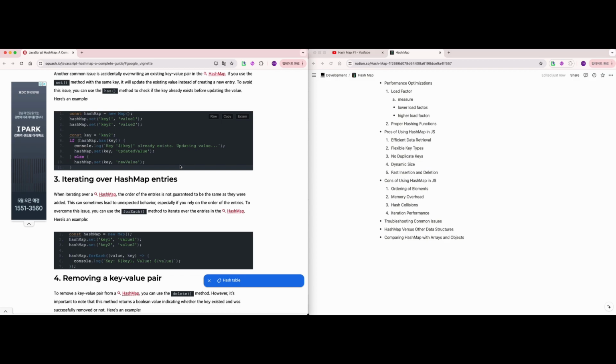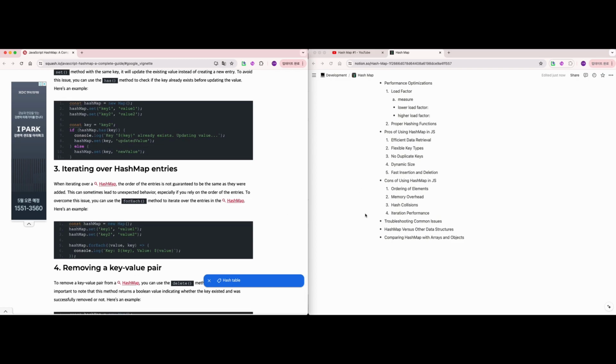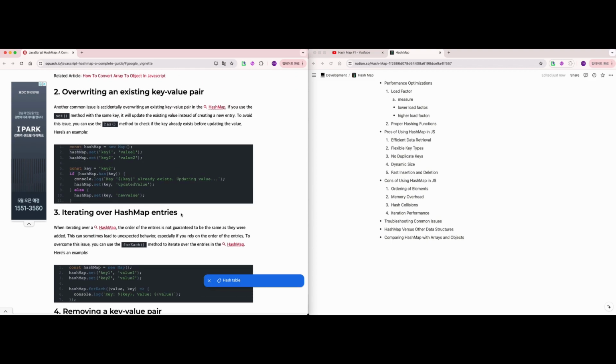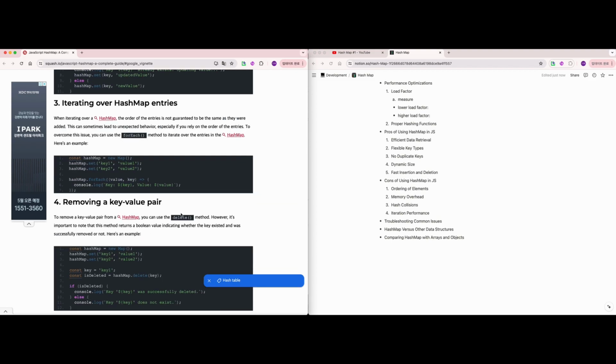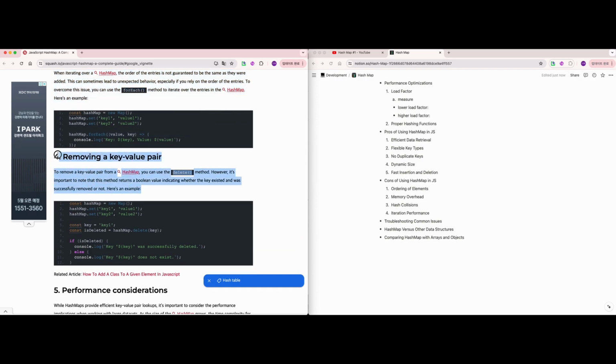Well, if the user accepted, then we can execute this code. And if the hashMap doesn't have this key, we can just set the key value pair, insert the key value pair. And I will skip these things and I will explain this.